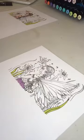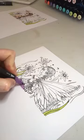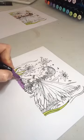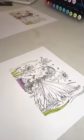So I'm just going to start at the top with the dark, because that's like her belt there, so it's going to be a bit darker, a little bit of shading there. And then there'll also be some shading in the pleats.